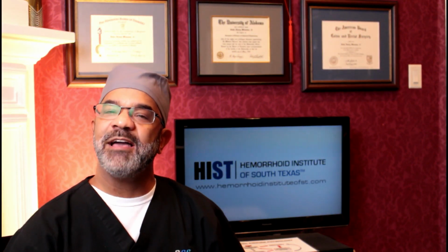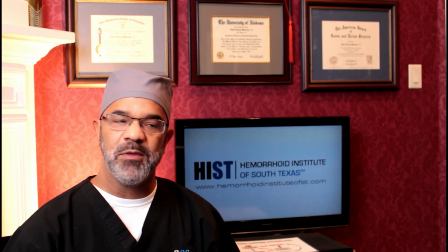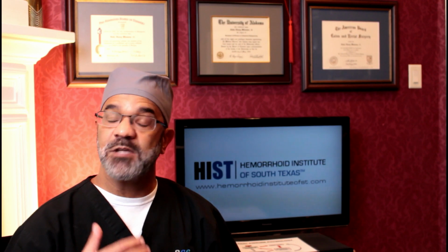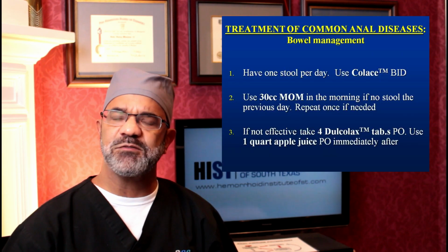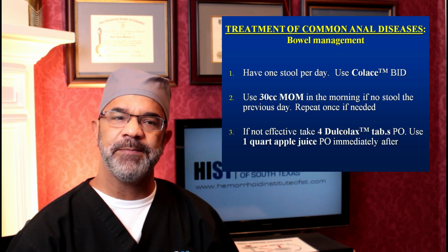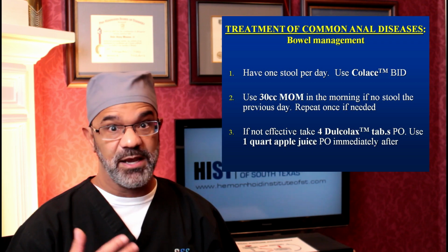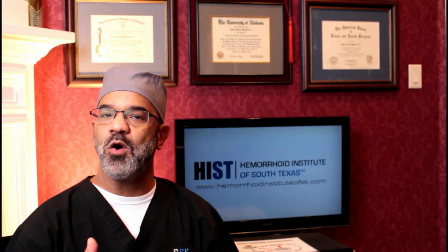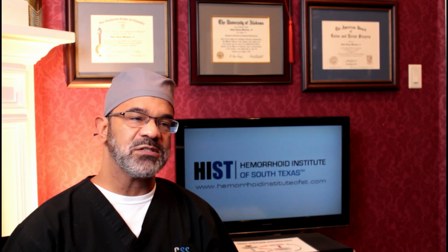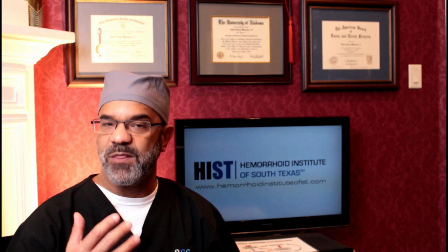In addition to a high fiber diet with lots of fluids, over-the-counter medications can help. For example, a stool softener like Colace. In general, we recommend, or at least my office recommends, 1 tablet twice a day. In addition to that, if you're a little on the constipated side, which again can cause trauma, a laxative can be in order. You can use anything from bisacodyl tablets over the counter or something very gentle like milk of magnesia. The goal is to have about 1 soft bowel movement a day with this regimen.